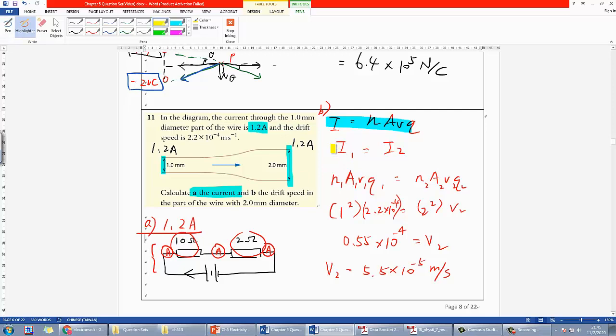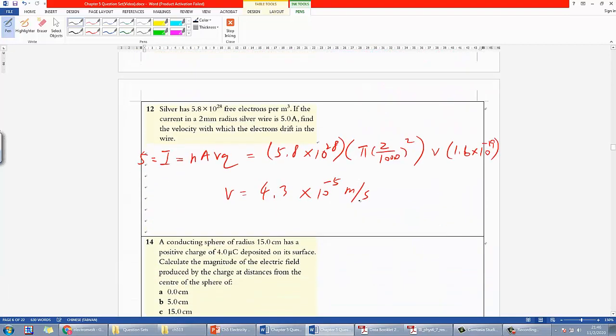Since we now know the currents must be the same, we can use the equation I = nAvq for both sides, and I put them with the numbering 1 1 1 1, 2 2 2 2, just to be a bit neater and more systematic. Of course you should know that n is the same because they are the same material from the same wire. At the same time we are talking about electrons, so the charge q from each charge carrier must be the same. So it's more about A times v, and in that case you should be able to find the answer. Again, it will be very slow, and that's very normal.